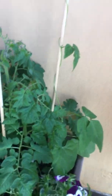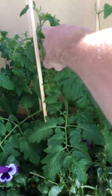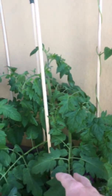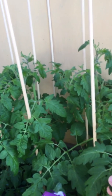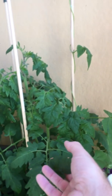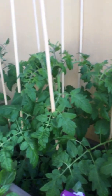But it's quite a jungle. These haven't yet flowered. I think some flowers are going to appear. But yeah, these are the ones that I gave out. I planted them out when it was going below 8 degrees at night. It was strong at the time, but all the initial leaves died off and they looked really like they were going to go. That's why I planted the beans, and of course they've now come to life, and the beans are coming to life as well. And these ones over here, these are in the individual quite a big blue pot.